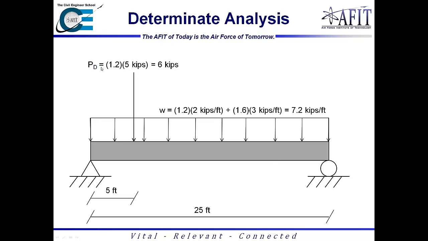And then looking at the dead load, I still have to apply that 1.2 factor to this 5 kip load. And notice I used 1.2 and not the 1.4. The reason is that for each member, once you figure out what the controlling load combination is, you have to continue to use that load combination throughout the problem.